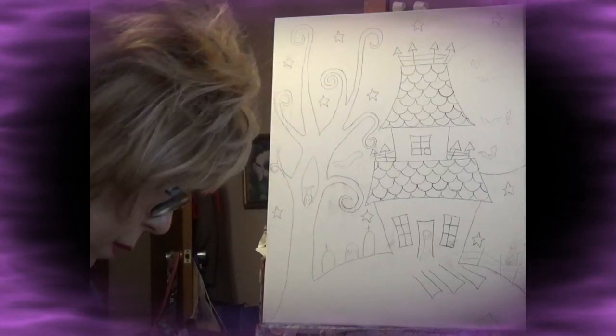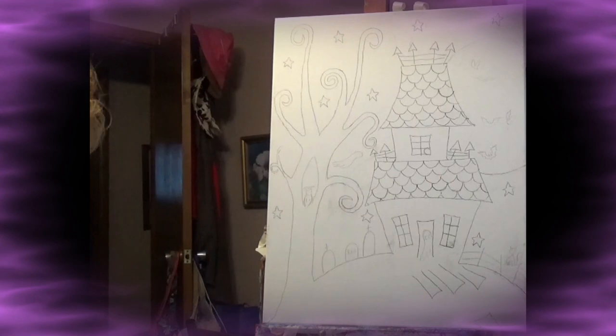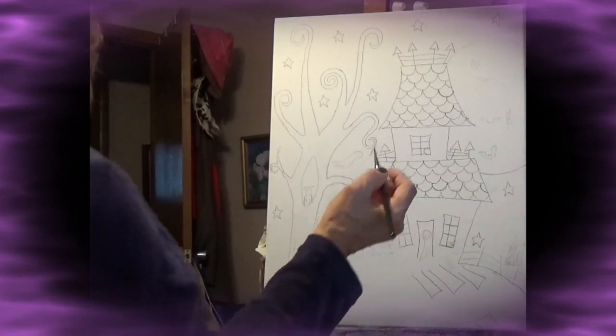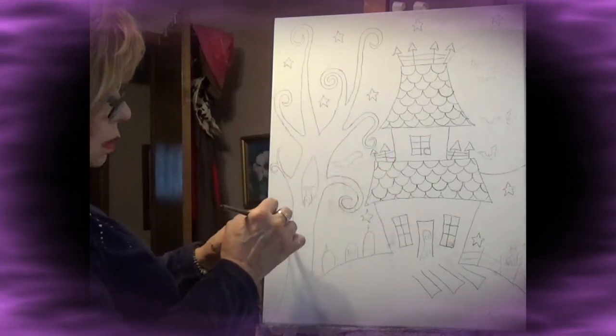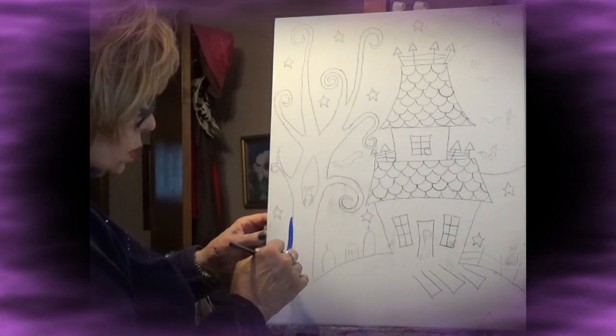Now I'm not doing a picture-in-picture anymore because my cameras just don't work together. When I'm editing, I have an issue with that. So I'm just going to go around here, see if this brush is any good.